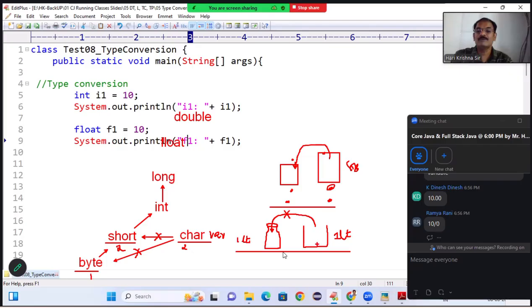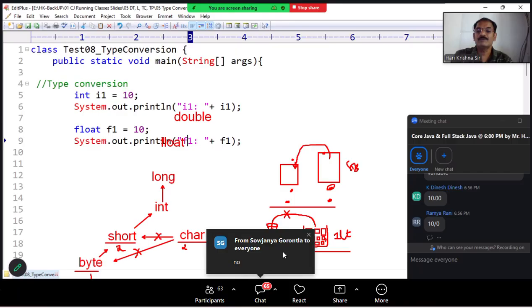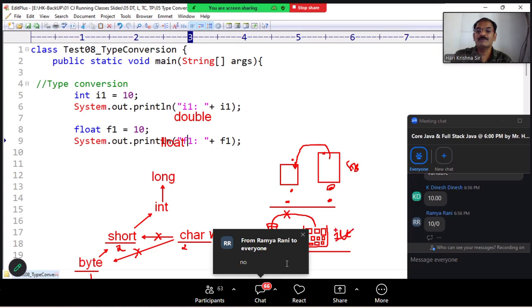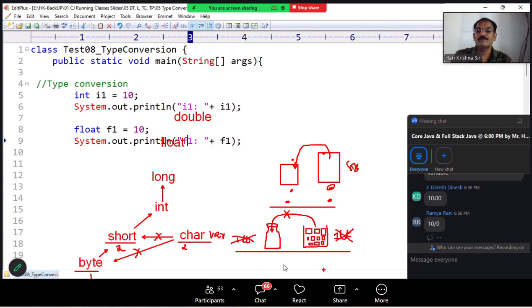Tell me, this 1 liter bowl has ice cubes. Can I move these ice cubes into the bottle? Not possible. Can 1 liter of ice cubes be moved into a 1 liter bottle? No. So tell me, should we work on size or on range? Range.